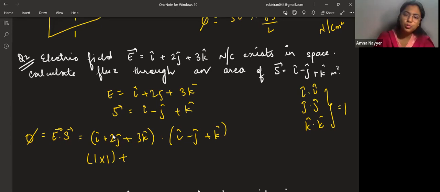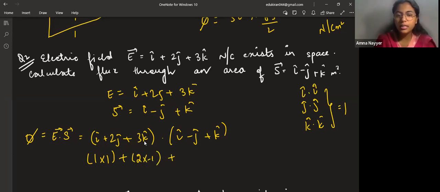This is just 2. Coefficient apart from J cap, whatever is left, that you have to see. Whenever I say coefficient of I cap, it is whatever is left; here nothing was there apart from I, which means 1 was there. That's why 1 into I cap was I cap. Here, 2 into J cap is 2 J cap, so the coefficient is 2. And what is the coefficient of J cap here, Austin? Minus 1. Minus 1, right. So this is 2 into minus 1.